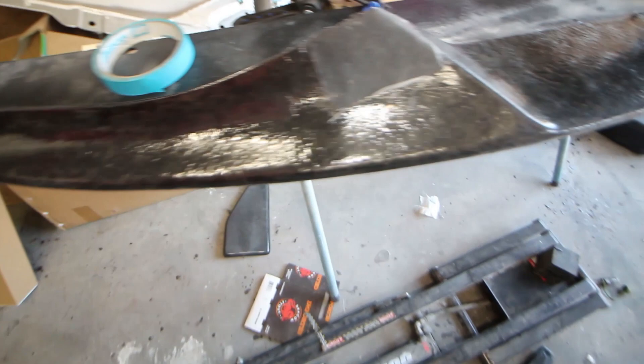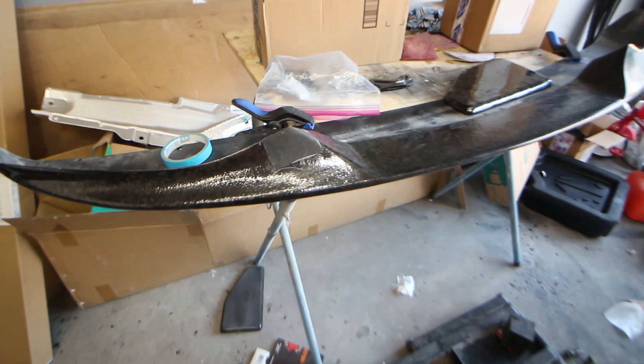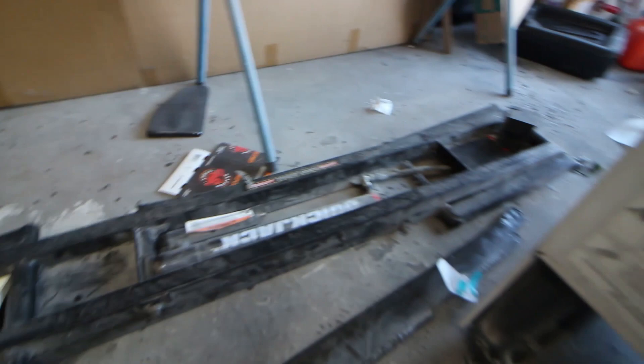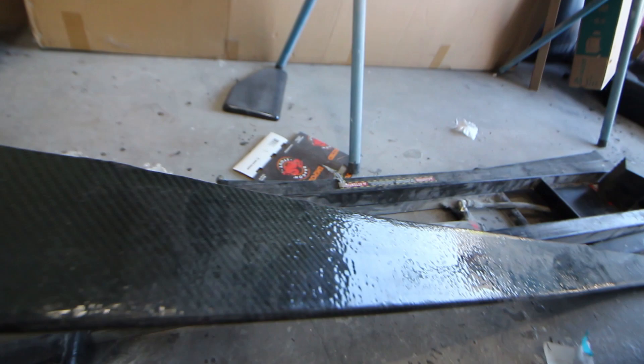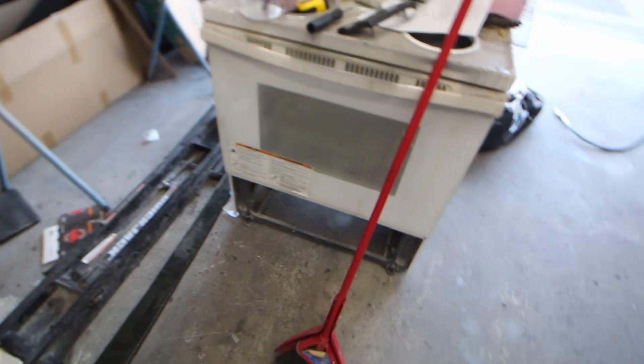This is what it looks like afterwards - look at that. It looks worse than a teenager with a bad case of acne. It's even cracking up. I sanded through here and there but now I gotta sand through all this - I really don't know what's going on with it. All this white residue, it just looks nasty. Just look at my side skirt that I was redoing - look at that crap. I'm just gonna start over fresh again with different stuff.